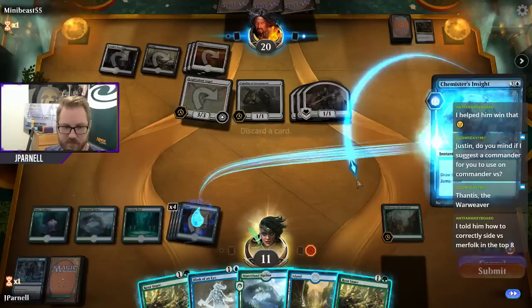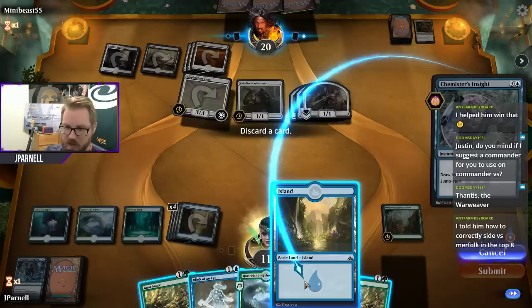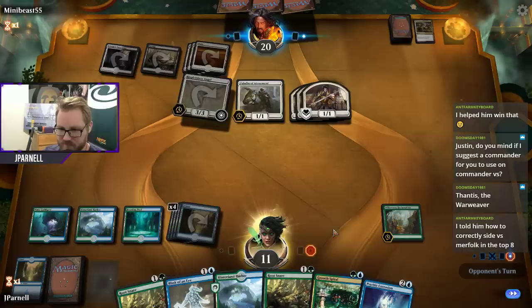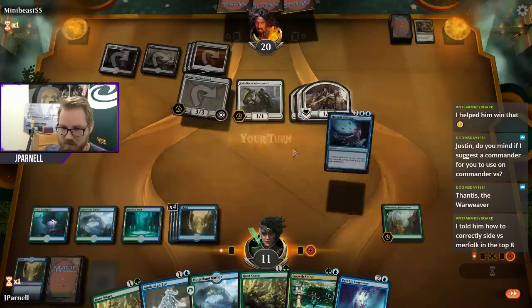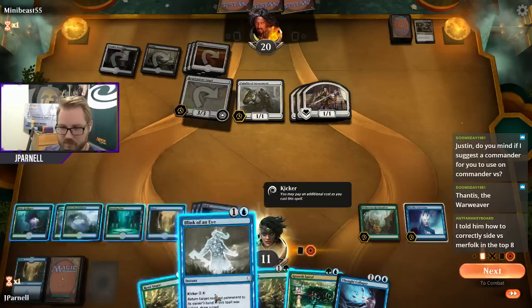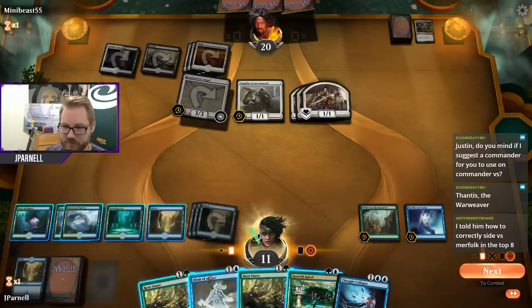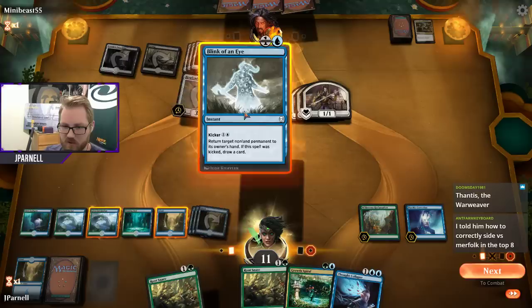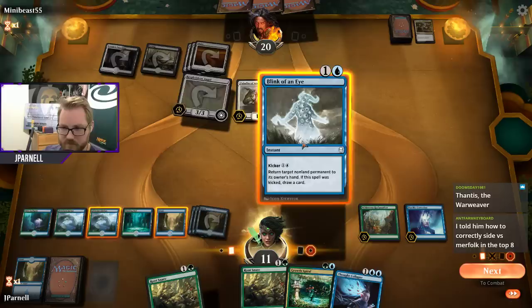You told him how to side correctly versus Merfolk in the top 8. I tested the matchup of Merfolk in the top 8 for 4 hours, and I provided him with information on how to sideboard. So, maybe you helped as well. But I identified that his opponent was sideboarding against Tron in a non-intuitive way. And if the opponent was sideboarding correctly, they would have slaughtered Ali, but they weren't. So I watched their match, determined how to board, and started boarding like that, and then it became very easy.